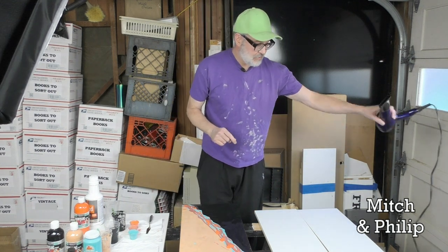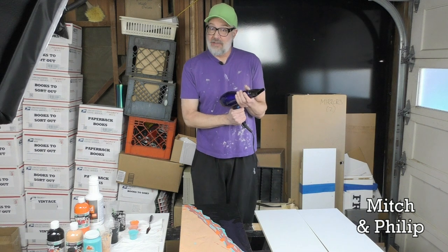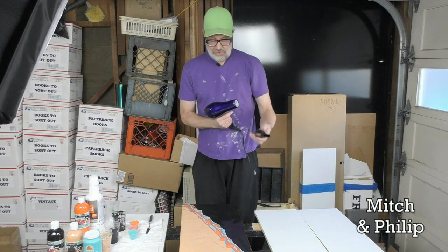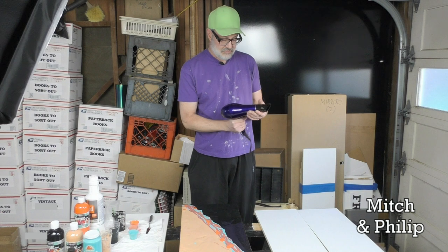Now today I'm using my housemate's blow dryer. Don't tell him I brought it out here. Anyway, I don't have a blow dryer, so this is the only blow dryer we have in the house.